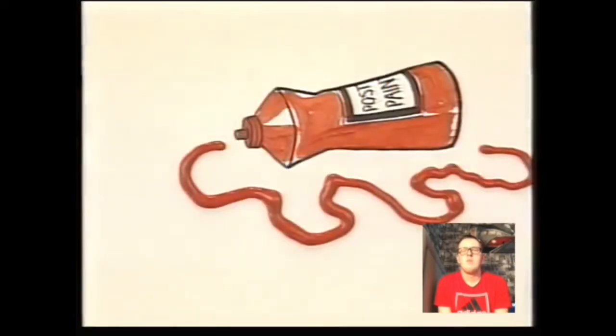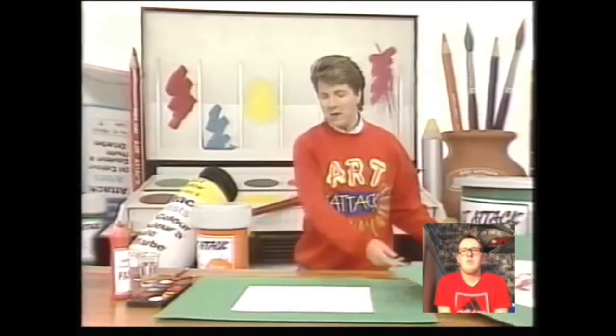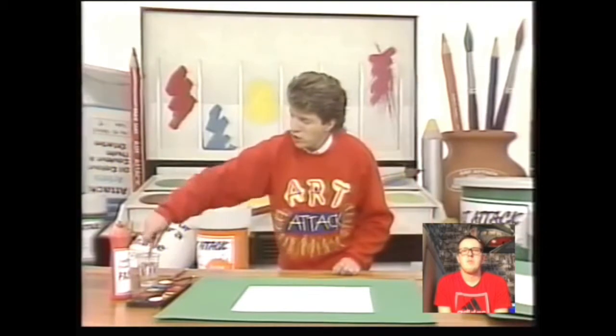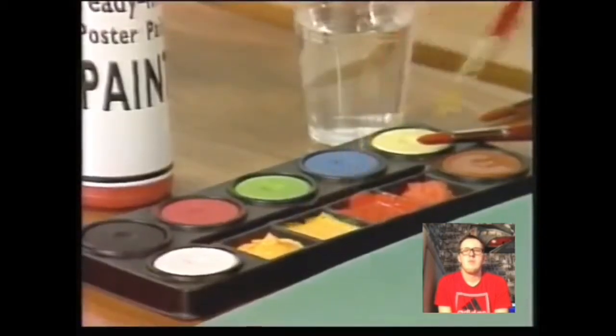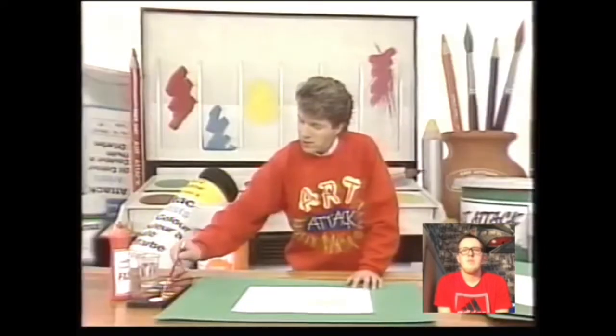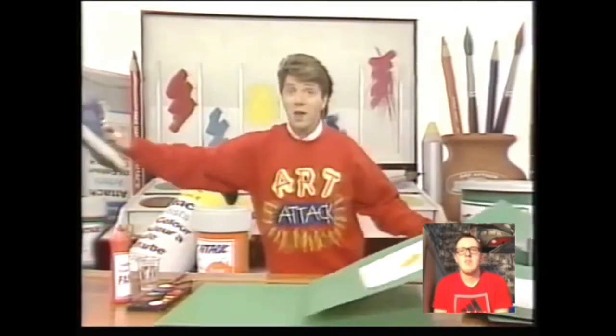And I think one of the most versatile paints is probably acrylic paint. Now the good thing about acrylic paint is you can charge your brush up with plenty of water and mix a very thin wash, see, just like watercolour. Or if you do it really thickly, you get this great thick covering. But the very best thing about acrylic paint is that it'll go on almost anything.